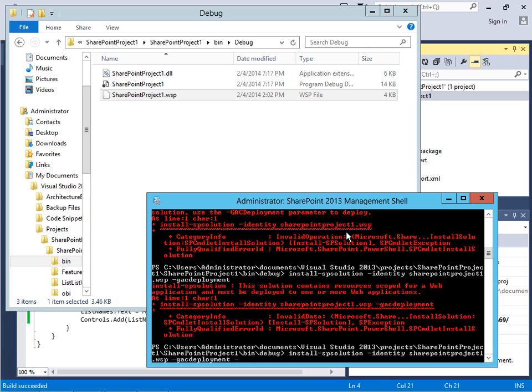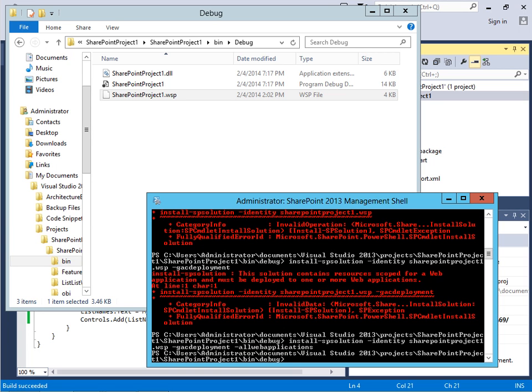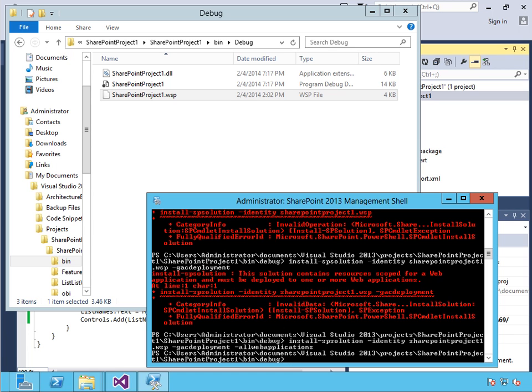And what I'm going to do is add in AllWebApplications. So this is telling it to give free rein to add it to all web applications. We go through and we now have our web part installed. If we go to the website itself, we'll be able to see that we can add it in on all websites. So that's all you need to do.